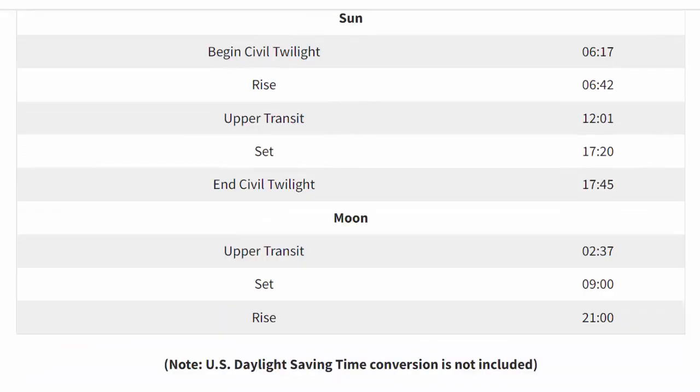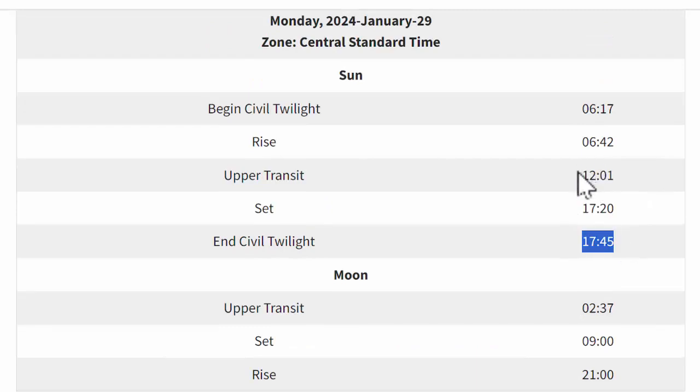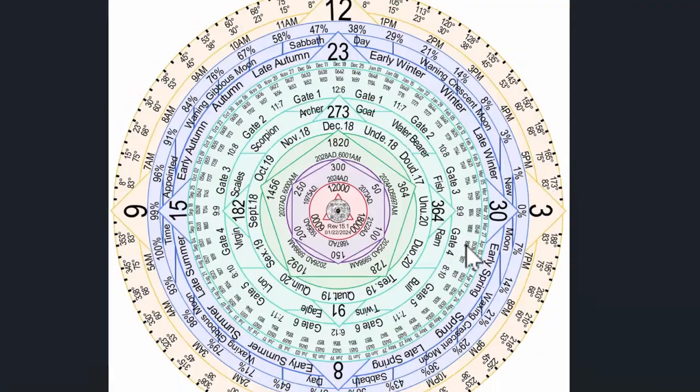Alright, so I can use this information to see where we're at on the celestial clock calendar. Because of course this is man's Gregorian calendar, right? Right. And so we could start with the sunrise and sunset to find out what part of the year we're in. And that's the part we added based on Stacy's input. Alright, so let's see if it'll work for us. So it's showing a rise time of 6:42 and a set time of 7:20. Alright, Stacy, you can help us remember that. 6:42 and 7:20. Okay. Let's see what the closest match of those two is on the celestial clock calendar.